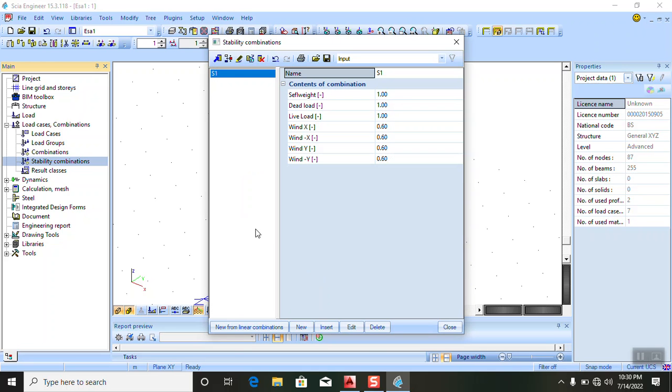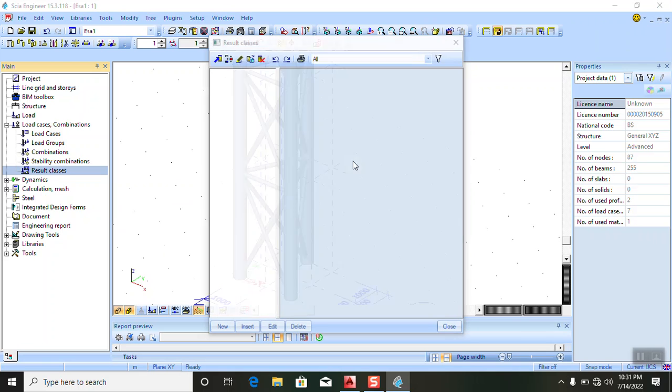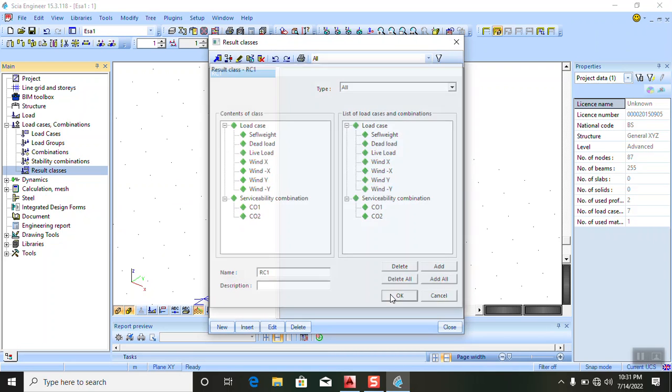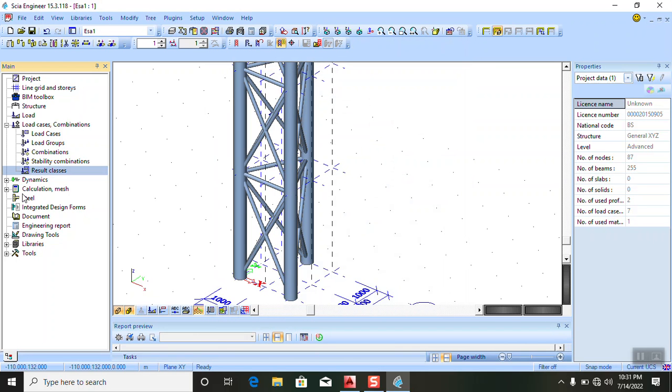So we OK it. So you can see what we have here. You close. So the class results. In the class results, we want everything. We add on. So these are what we have for the class result.